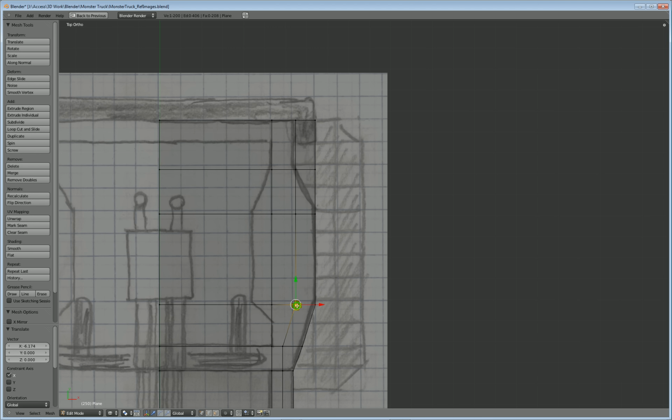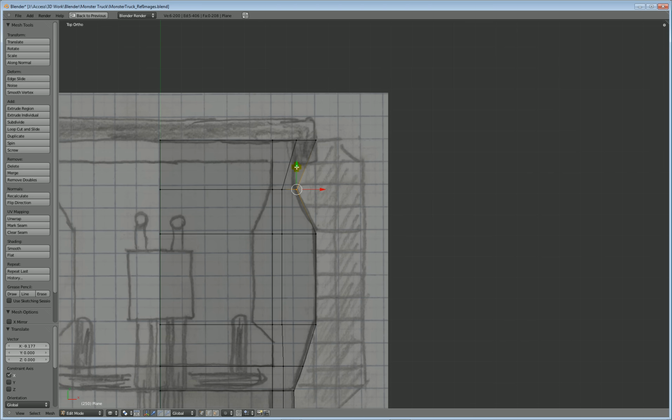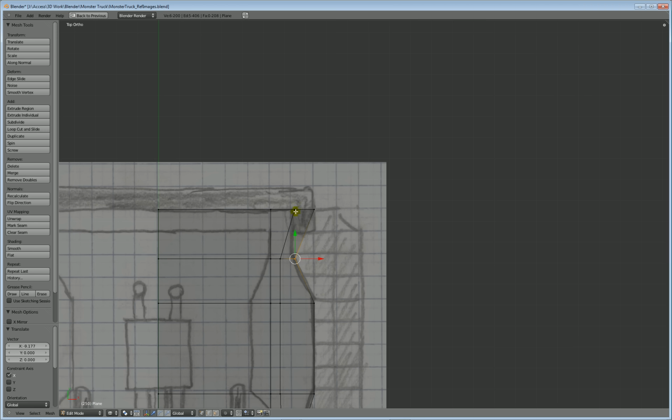And let's take all of these and move them out of the way. So we can move that in. Yeah, I should have selected that one too. Just move that over. And the edge of the truck is somewhere right there.